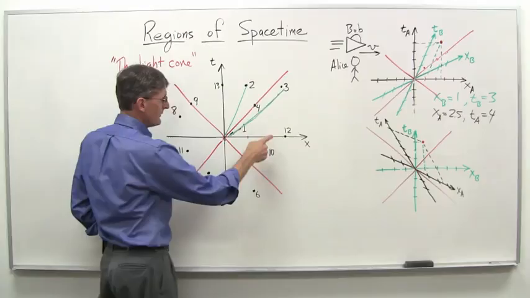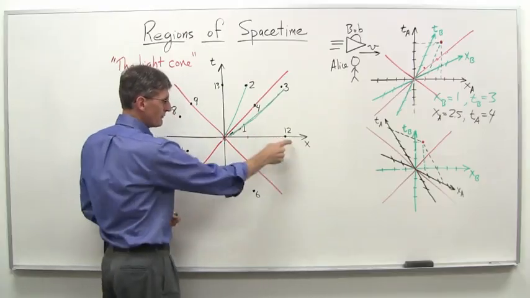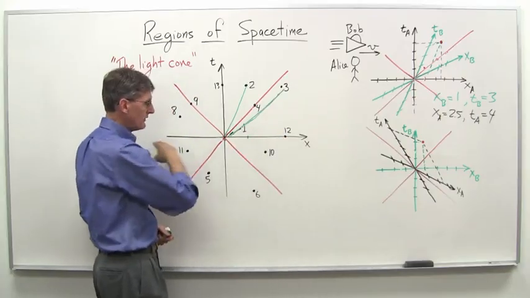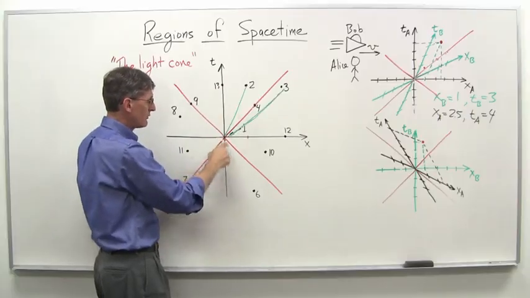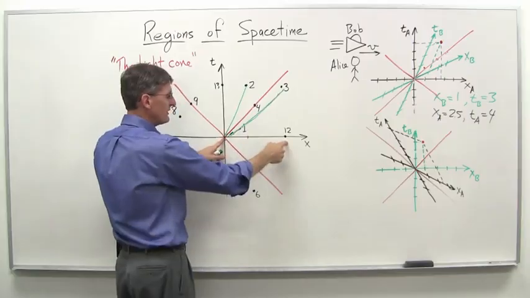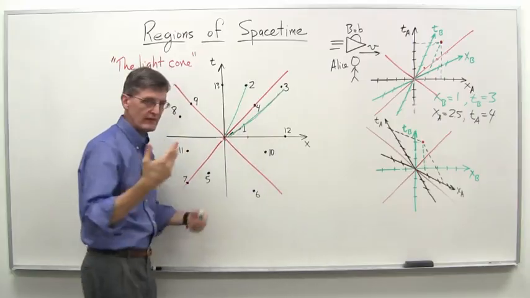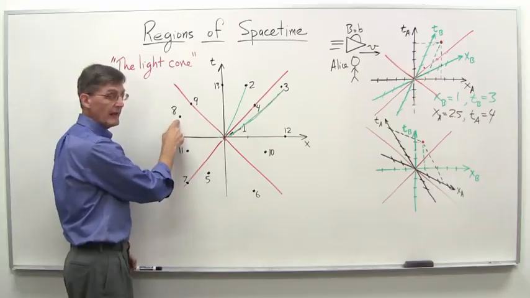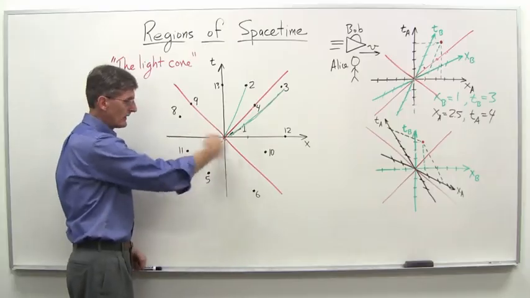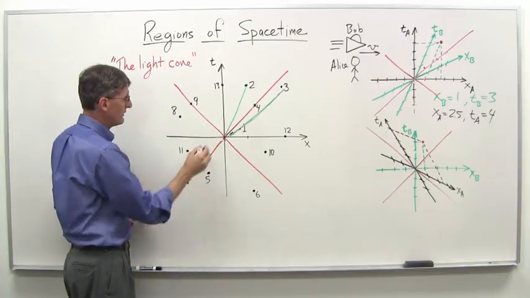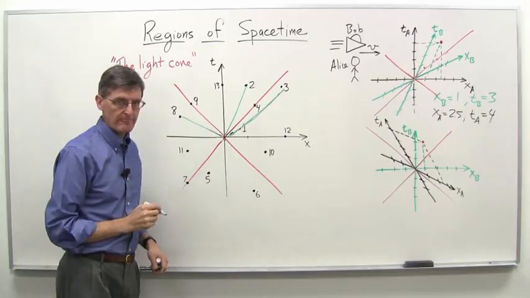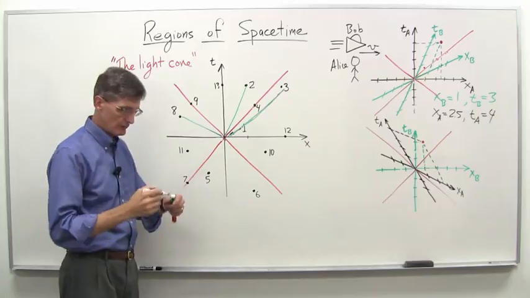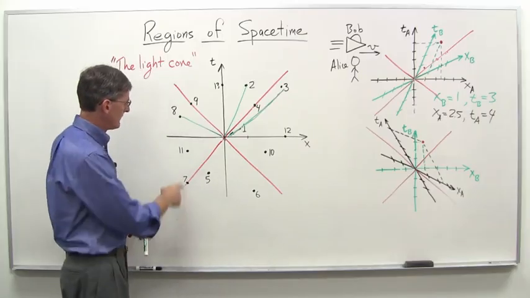And similarly for 12 here, note for point 12, it's right on the x-axis, and that's a line of simultaneity if you're in this reference frame right here. In other words, no matter where you are in here, if it's any distance away from you, to affect something, you'd have to have instantaneous communication, right? And that's going to be impossible. Same thing over here for number 8. If I'm traveling in the negative x direction, I can't get to number 8 in time to affect anything. I don't have a spaceship fast enough. I'd have to have a spaceship faster than the speed of light, or be able to send a signal faster than the speed of light.